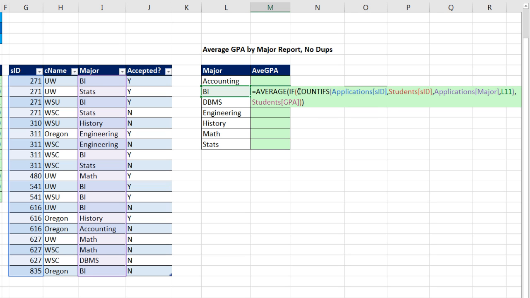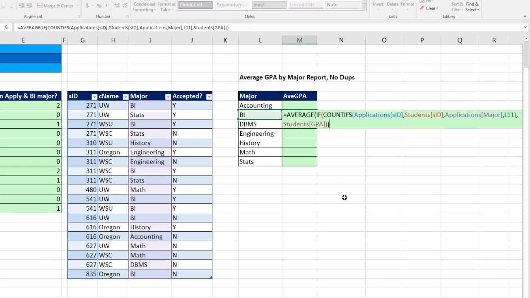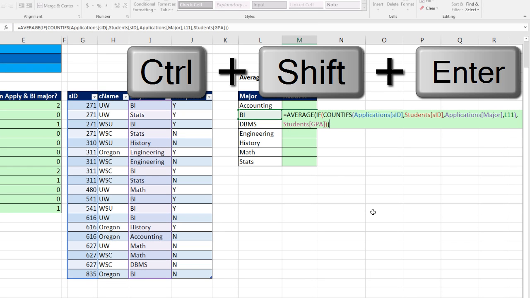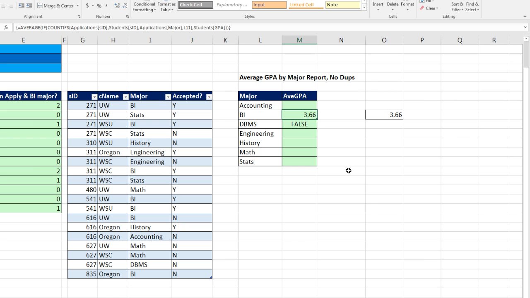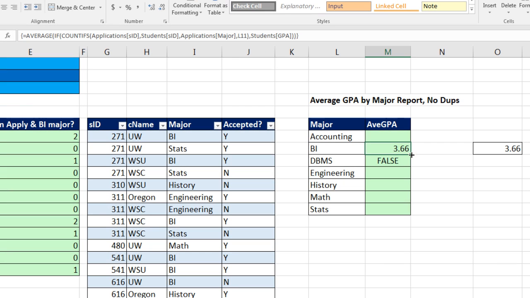Now this formula is an array formula, and it will require Control-Shift-Enter. There's a bunch of array calculations here, and none of the arguments can handle these array operations unless we use the special keystroke, Control-Shift, and Enter. There's our correct answer. Immediately when you use Control-Shift-Enter, go up to the formula bar and verify that those curly brackets are there. That's Excel telling you it understood that this is supposed to be calculated as an array formula.